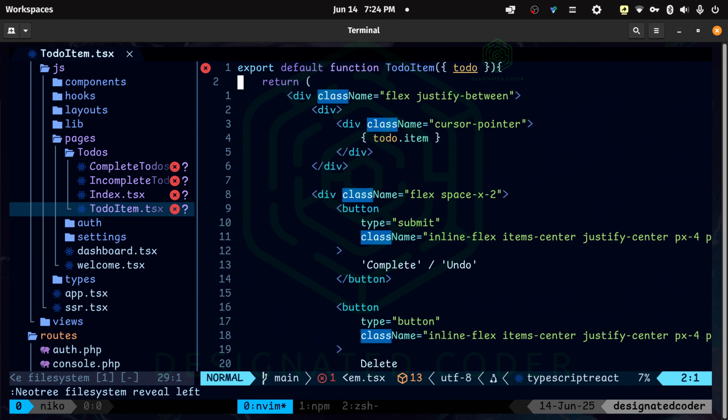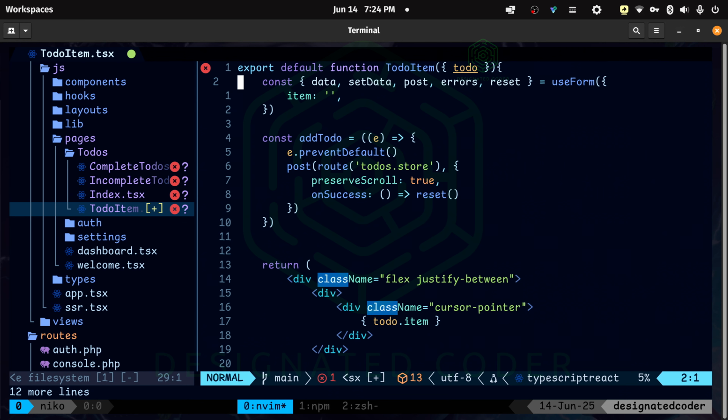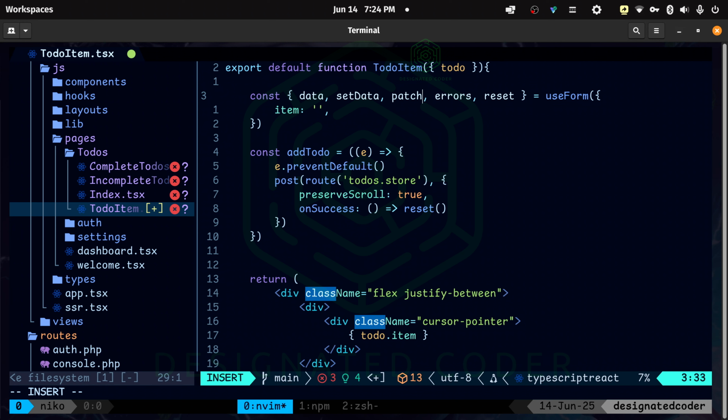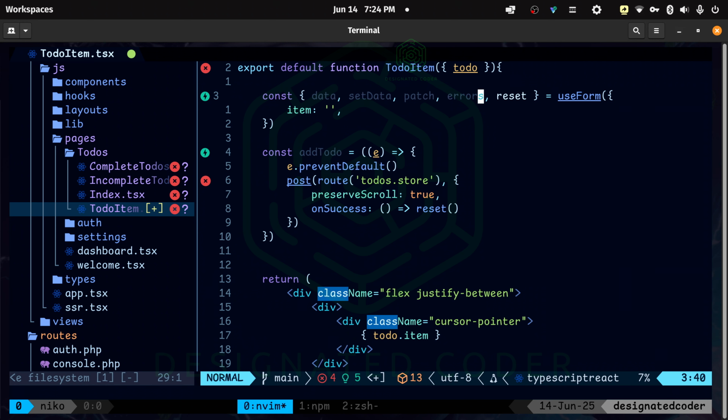We'll go into the item, and above the return, I'll go ahead, paste that in, and then we'll take out what we don't need. So we need data, we need set data. Our function is going to be patch. We'll have errors, reset. We're not actually going to be needing reset, so we can get rid of that. And let me also make sure to import this.